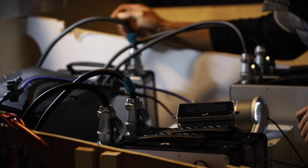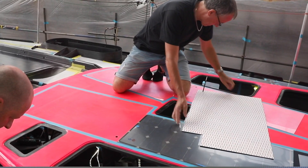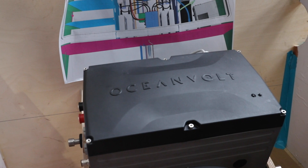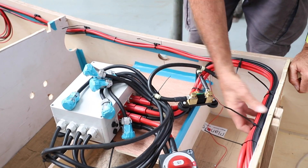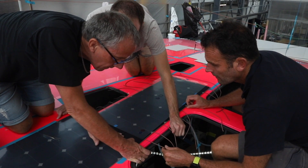When we started this, I wouldn't say we necessarily knew we could put a package together, but if no one tries to do it then it's never going to be achievable. So we've partnered with Gockerman for our solar panels and Oceanvolt for our motor, and we pushed those suppliers to help us put together a package which is sustainable, can race around the world, and be comparable if not lighter than a standard diesel solution.